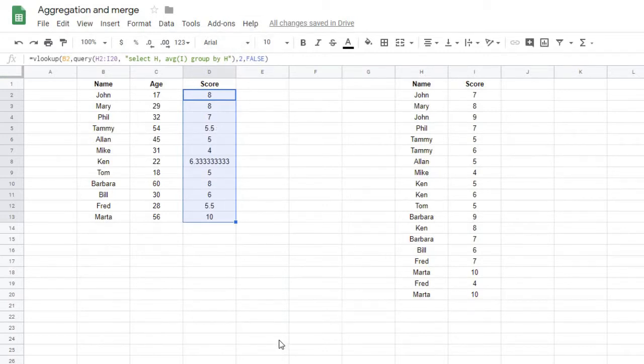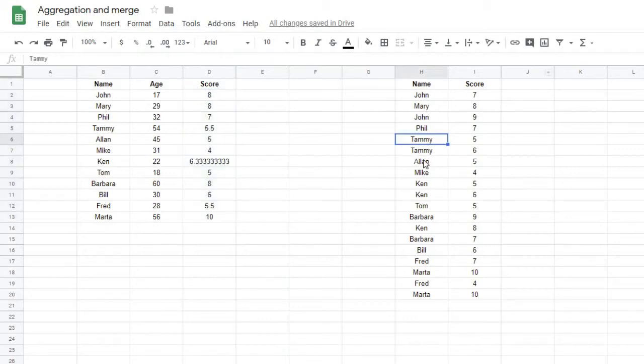That's a merge and aggregation in 1 step, and it can be a way to save time if you ever have to work data into a form that requires the combining of data sets where one of the data sets has duplicate values, so duplicate keys here, and you need to merge the 2 data sets somehow.